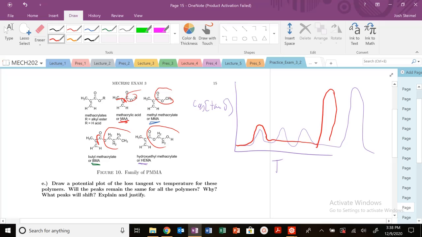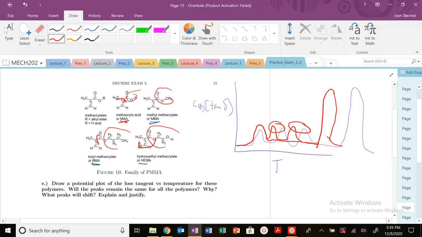So there could be some peaks that are conserved, but the peaks that are going to shift are going to be the ones that are again associated. Let's say that there's a peak right here too. It's going to shift the other direction. Actually, let me go ahead and undo that. So let's say I have a peak like this, and a peak like this too. So why are these peaks shifting to the left? Or in what type of motion can they be corresponding? So what's the difference between here and here? Well, the purple has a higher thermal energy. So that could be related to the rotation again around this big bulky side group, this guy rotating in your PMMA structure.